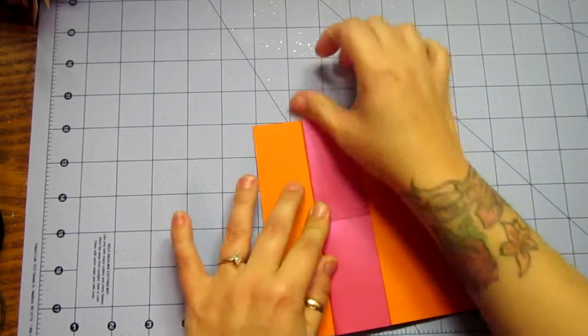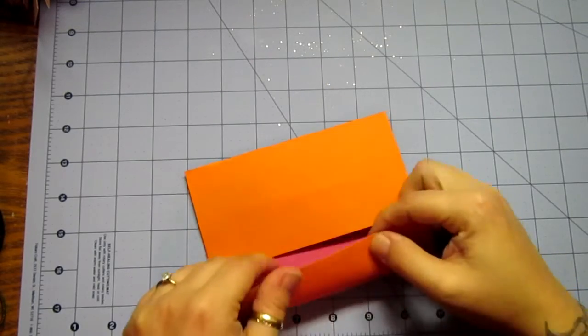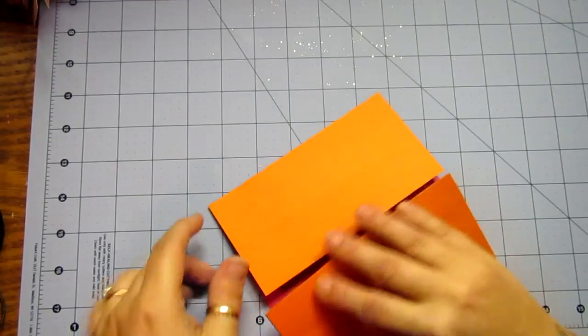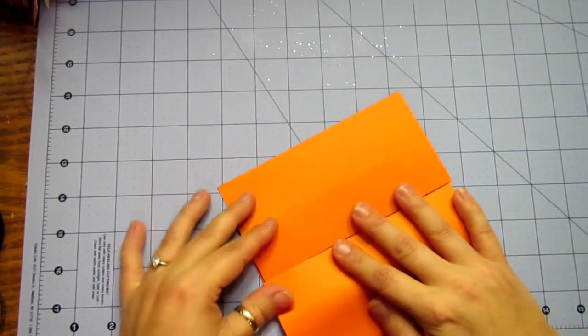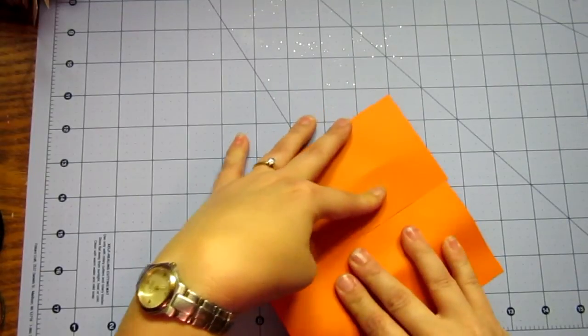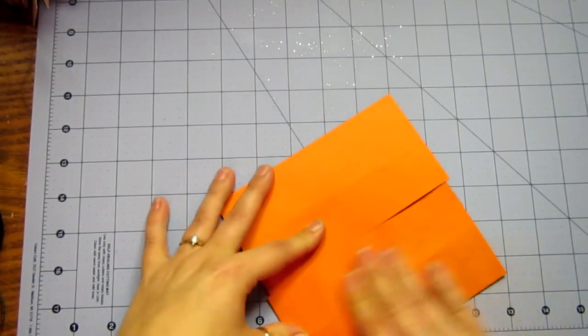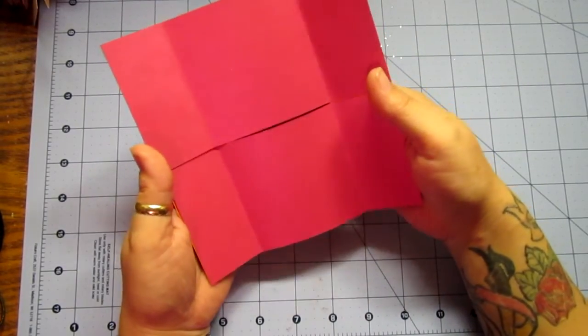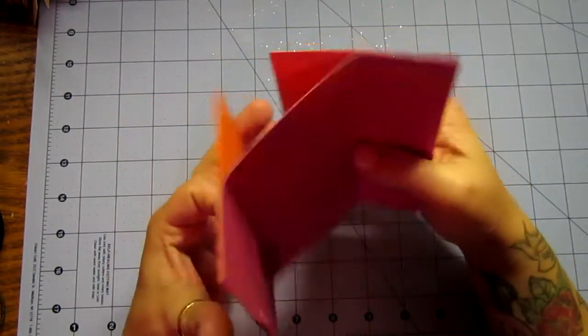I can fix it later. So you're going to pull this one back, and I know it's slightly off. I'm going to pull this one back. I know it's totally off. My apologies. So you're going to have this on that side, and this side is going to start creasing.